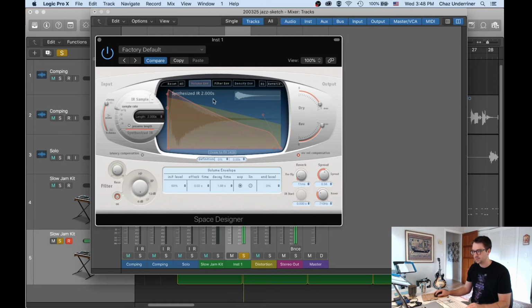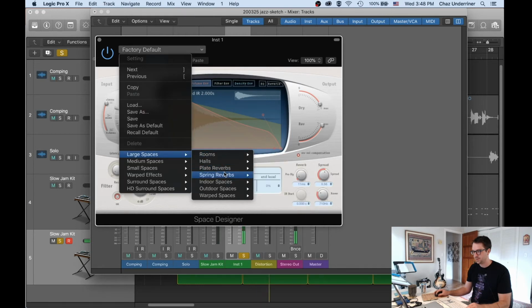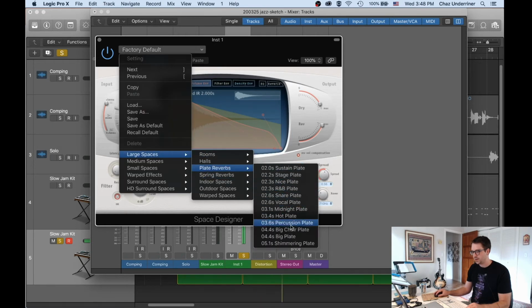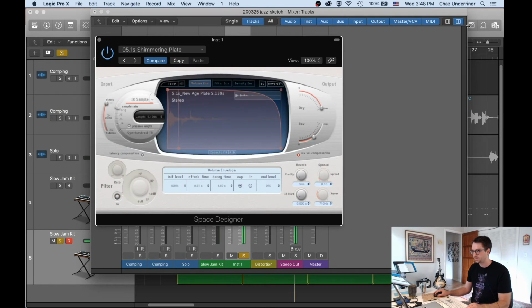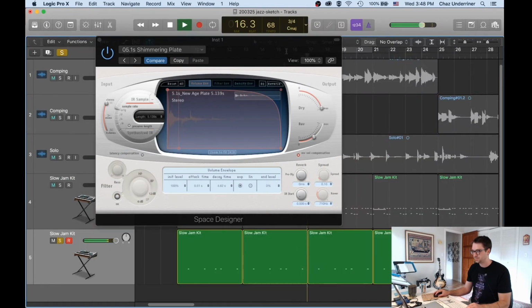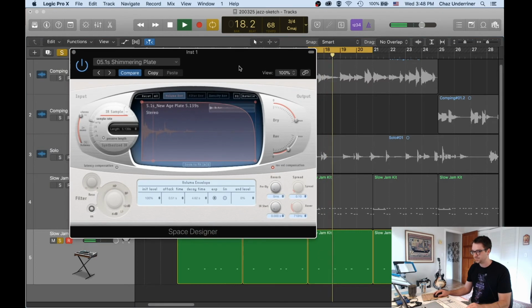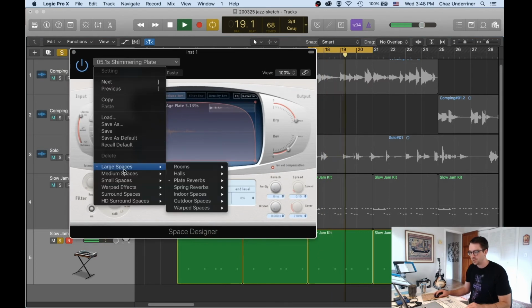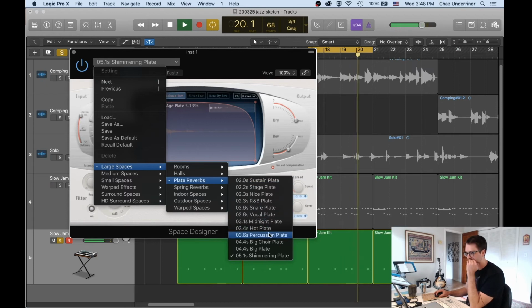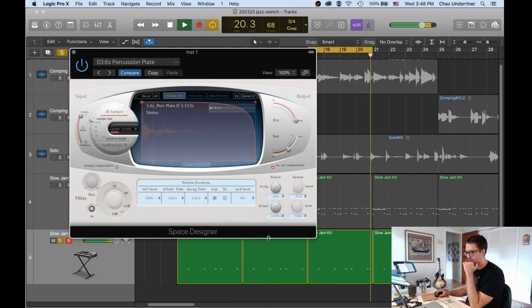So yeah. And I want a plate reverb. So that almost sounds like a delay. Looking through these, percussion plate, let's check out how that sounds. That's not bad.